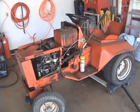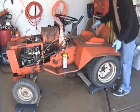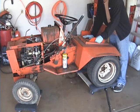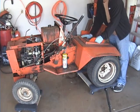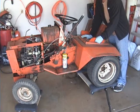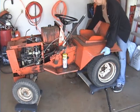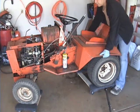Here we go. This is my first restoration. Unless you do this a lot, I suggest you take a lot of pictures. I've taken a lot of pictures, and I've even had to, when I did some work up there on the engine, go back and look at my video to remember how a few of the pieces went on correctly. So I highly suggest you take pictures. I just took a few before I got started.